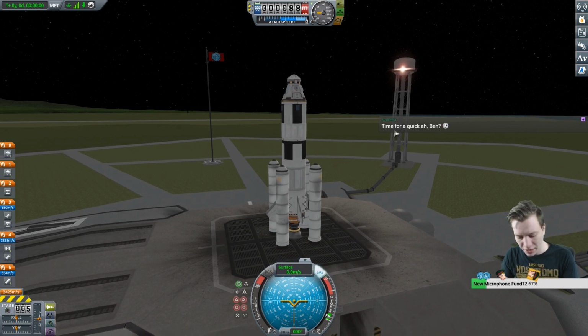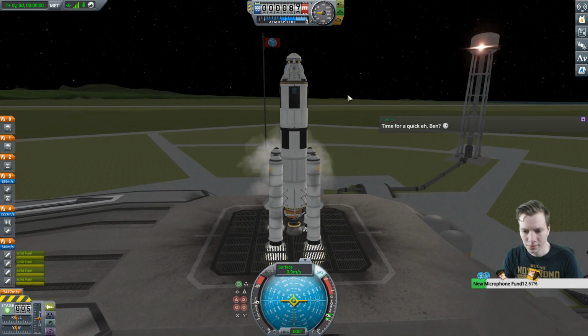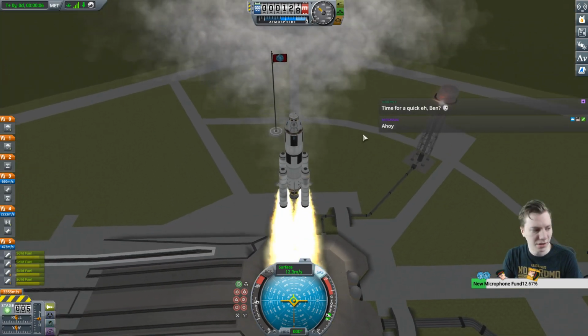Quick and dirty launch. Doesn't need to do anything special, just needs to get to the moon and dock with my other spacecraft. And then we'll go to Duna. Pre-diddle these. I just wanted to use some solid rocket diddlies here to give it a little extra oof.